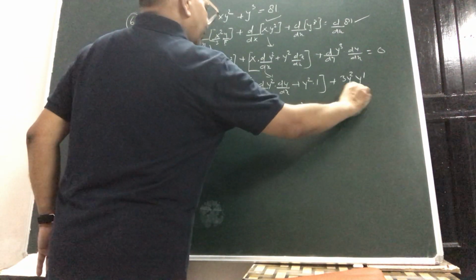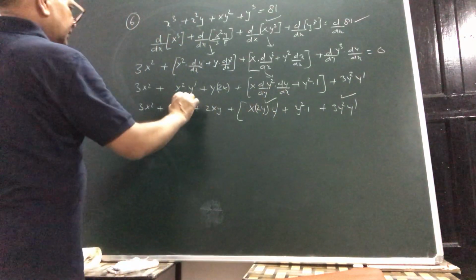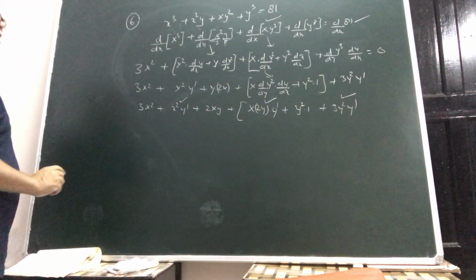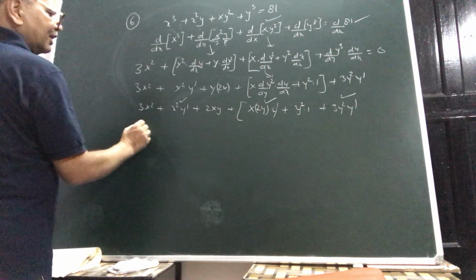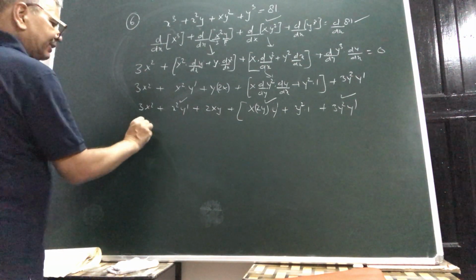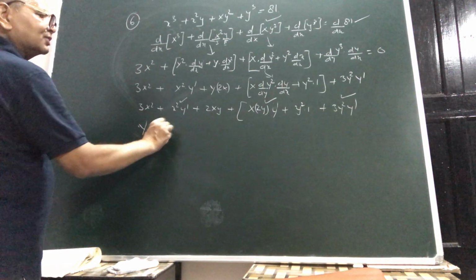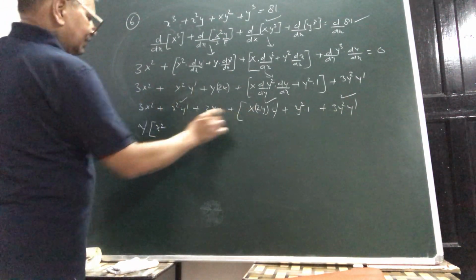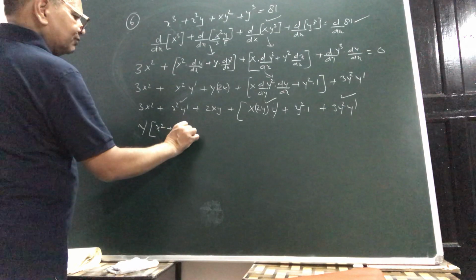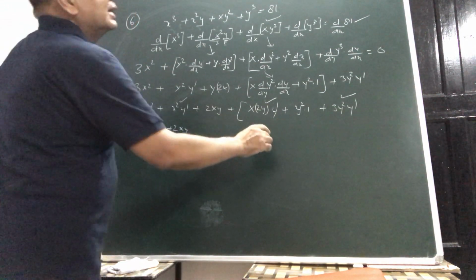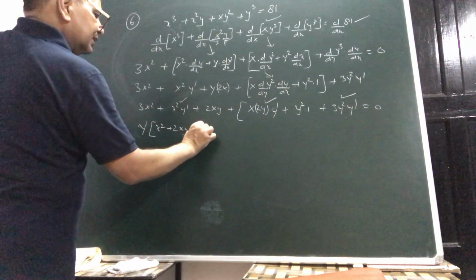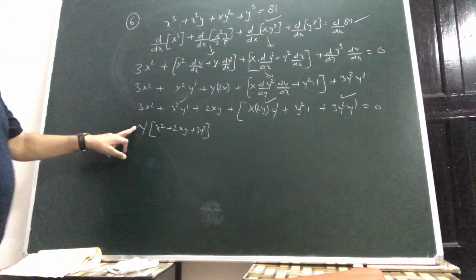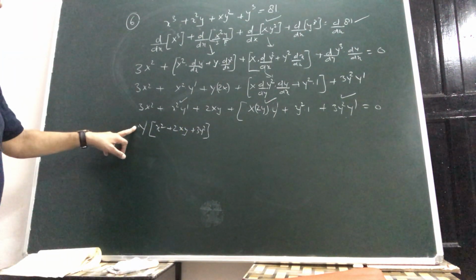Let us see where y dash are coming. In 3 terms y dash is coming. So we will keep all these terms at one place and we will take common. So here y dash I am taking common. What I will get? X square from here. I will get 2xy here. And then it is 3y square from here. And this is y dash I have taken common, the value of which I had to determine.